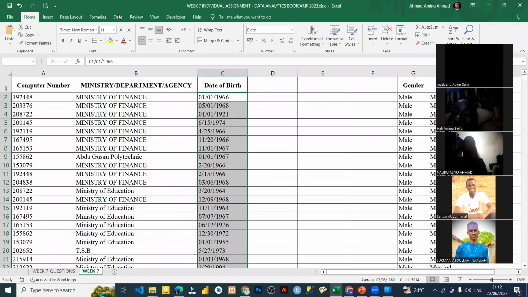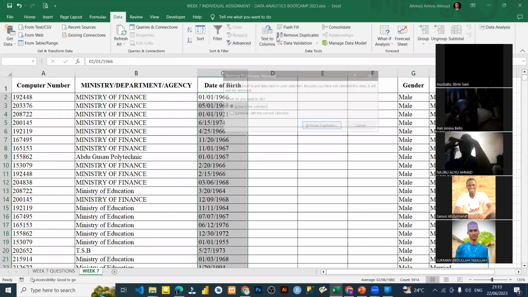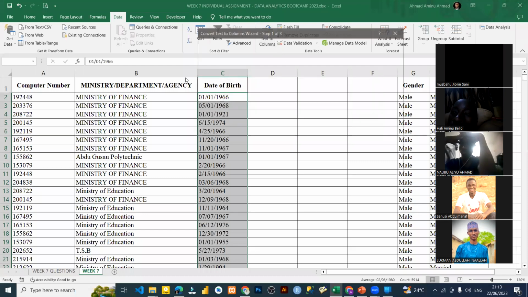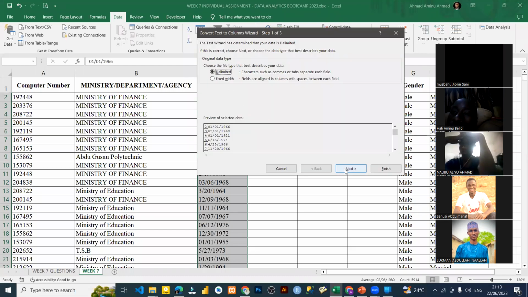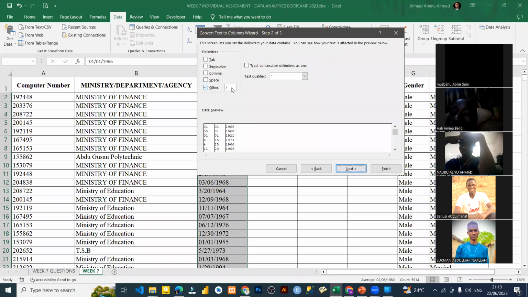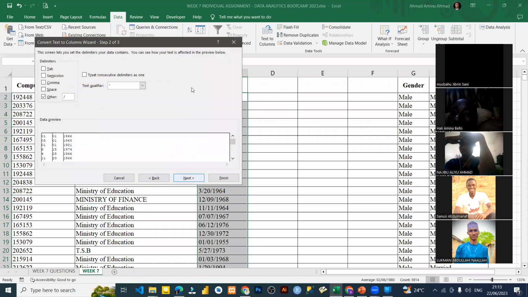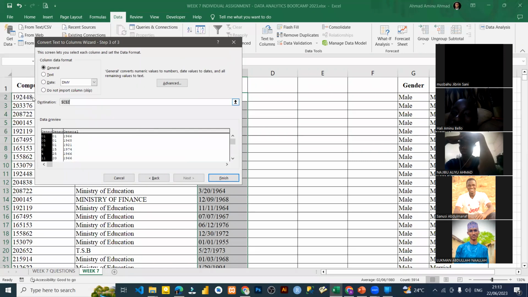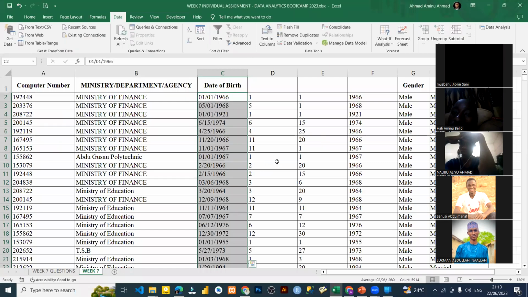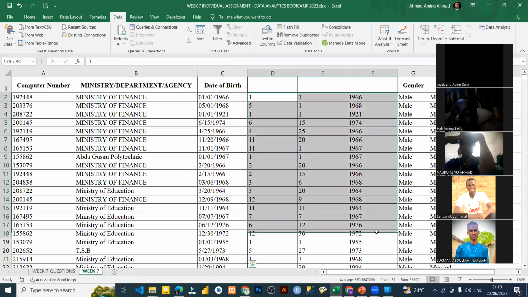All you need to do is text to columns on the dates. Go to text to columns. Sorry, I'm not removing the double. Go to text to columns. Select this delimiter. This is what differentiates the date, that is the slash. Just put your slash, then next. Let me delete this. I'll just click on this empty one, then click OK. So this is how the dates are going to be by default.